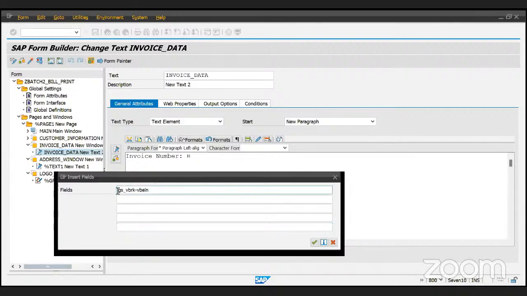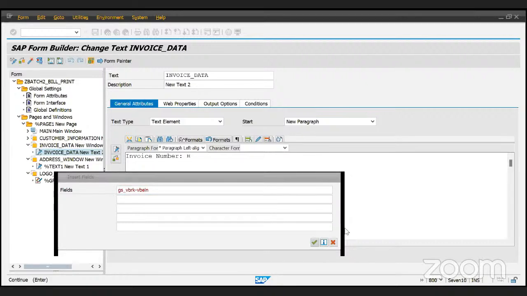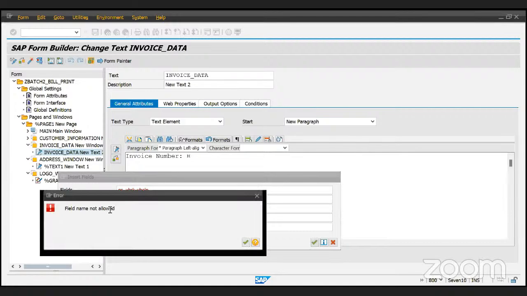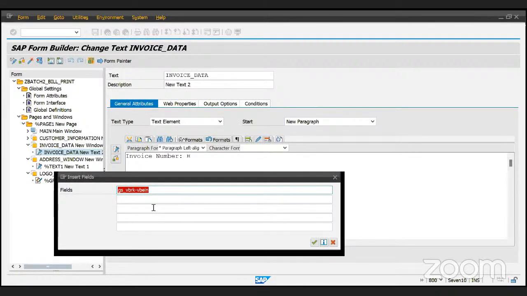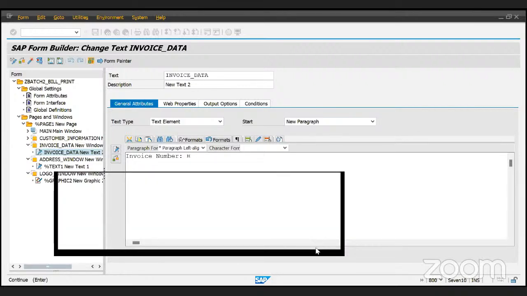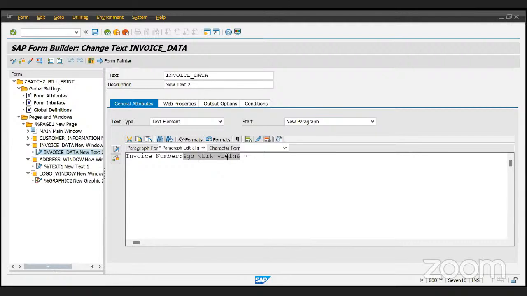If I do not give that ampersand mark, it will say field name not allowed. So give the ampersand mark at the start and end, and click on OK. Now it has accepted, and the field value is coming in the highlighted section.